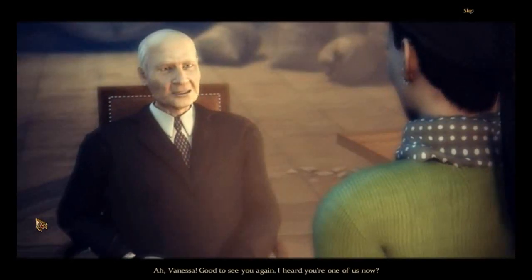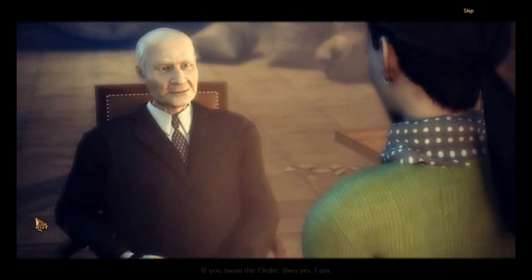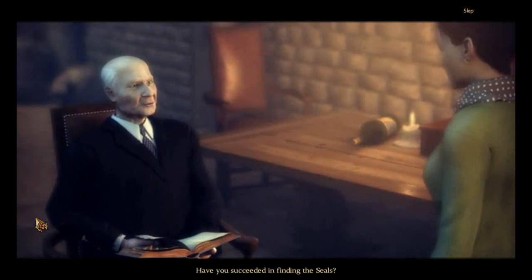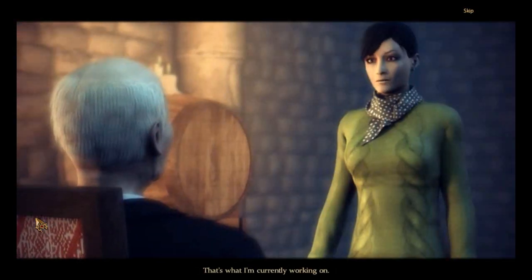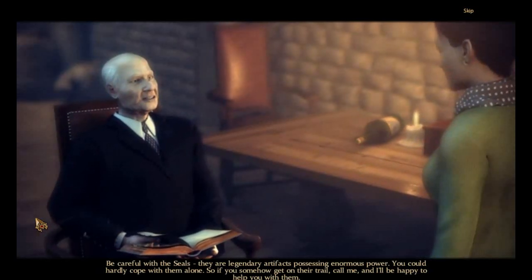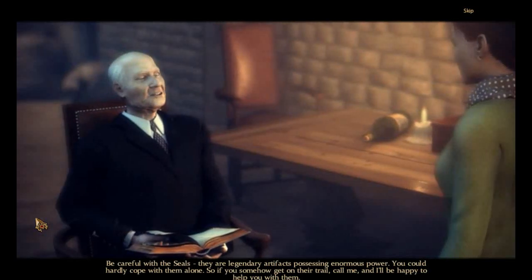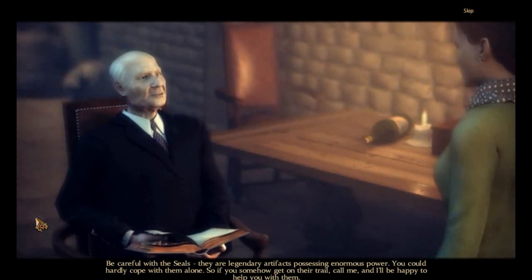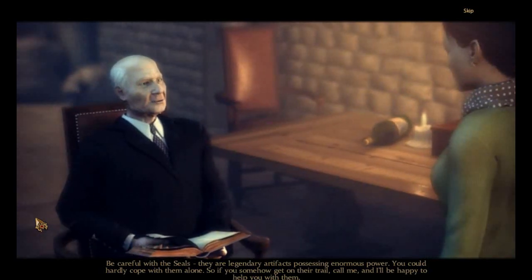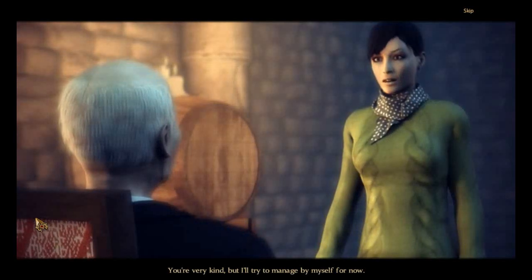Oh, no. Vanessa, good to see you again. I've heard you're one of us now. But Vanessa was spelled with two N's. If you mean the order, then yes, I am. Have you succeeded in finding the seals? That's what I'm currently working on. Be careful with the seals. They are legendary artifacts possessing enormous power. You could hardly cope with them alone. So if you somehow get on their trail, call me, and I'll be happy to help you with them. You're very kind, but I'll try to manage by myself for now.